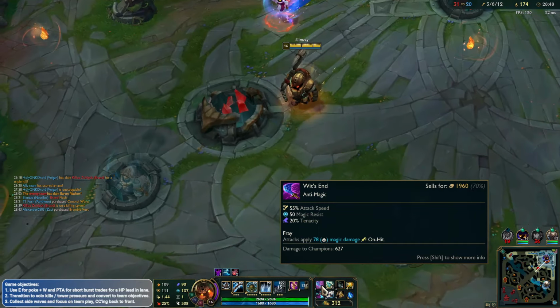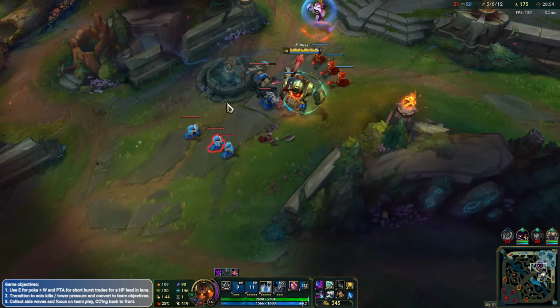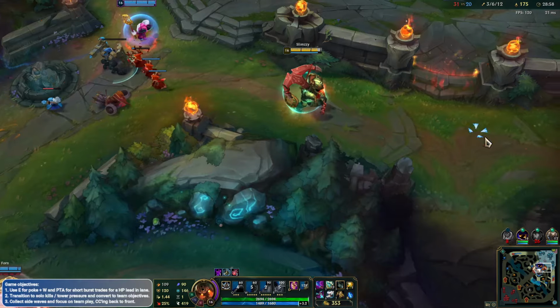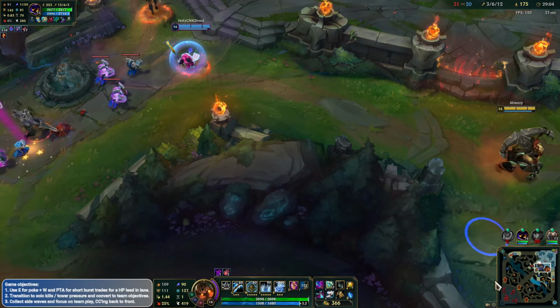Our spacing there was horrible. We got absolutely blown up. We got blown up like crazy. Veigar on 3 items now. Almost 4 items. And he must have a lot of stacks. How much AP does he even have? 1.1k AP. Pretty good.